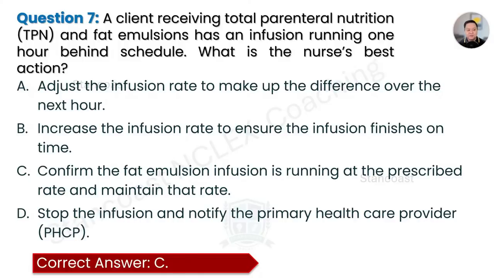Now, one clue for you in this test question is to eliminate actions that involve rushing infusions or altering the prescribed rate, as these can cause harm to our patient. Letter B is an incorrect option as well, because increasing the infusion rate beyond the prescribed rate can cause complications similar to option A. It can lead to hyperglycemia, fluid overload, or possibly fat embolism as well. And so again, we need to follow the prescribed infusion rate to prevent adverse events.